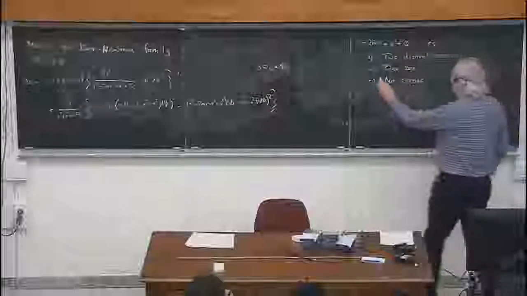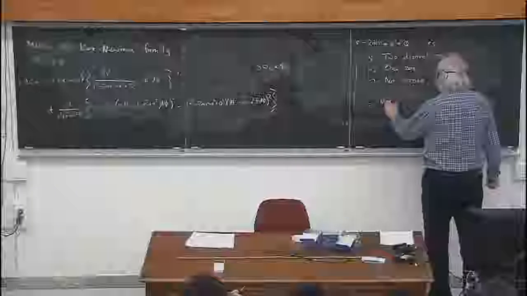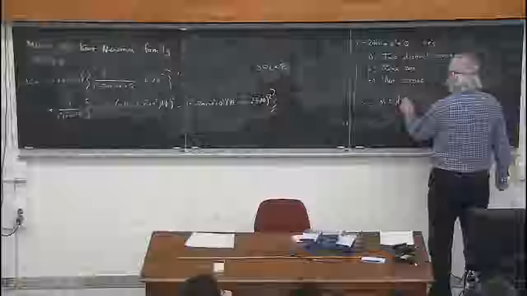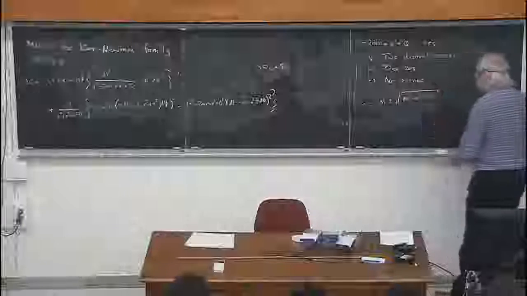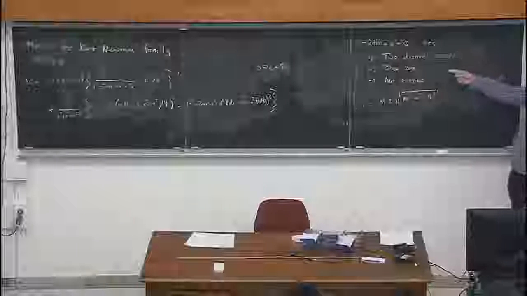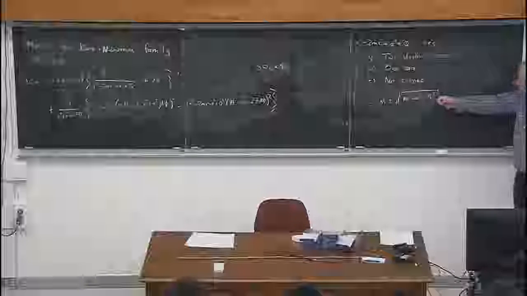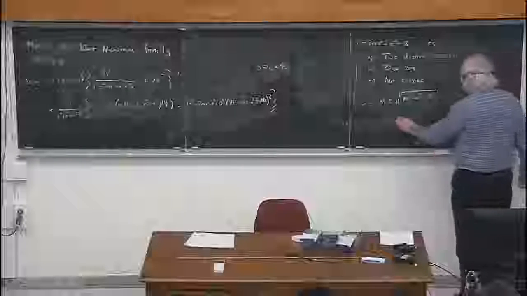The zeros are going to be at r equals m plus or minus the square root of m squared minus a squared minus q squared. And so you see that the criterion for these things is just whether or not m squared minus a squared minus q squared is positive, 0, or negative.